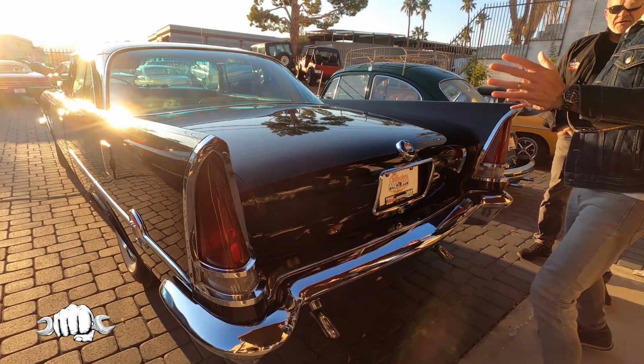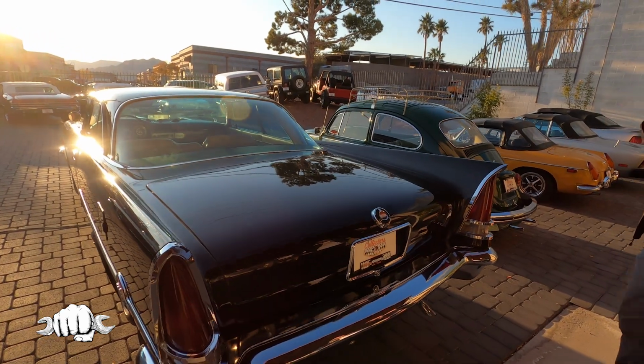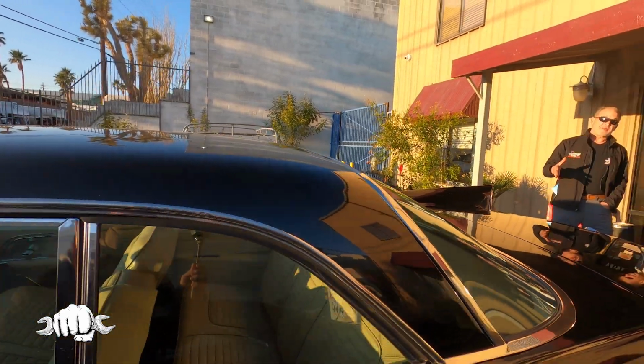And the fins, and also just the length of this car. I mean, it's a boat is what it is. You know, it's long, but compared to some other vehicles, like a truck, it's about the same. But yeah, cars haven't really changed that much. It's a heck of a lot heavier.